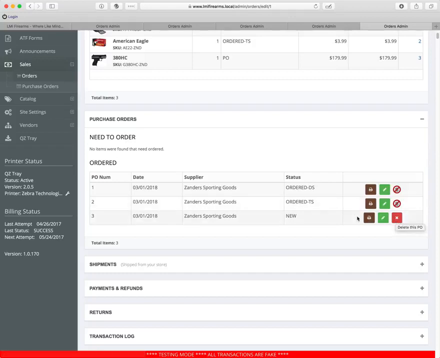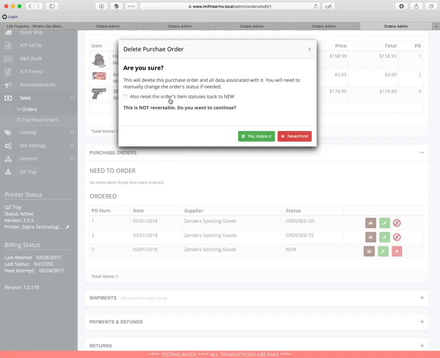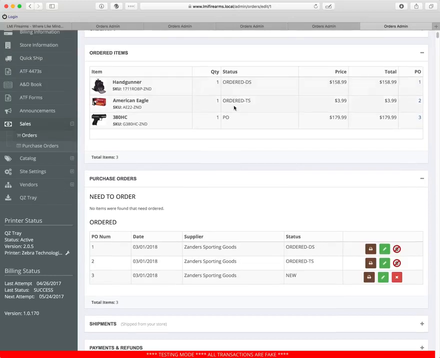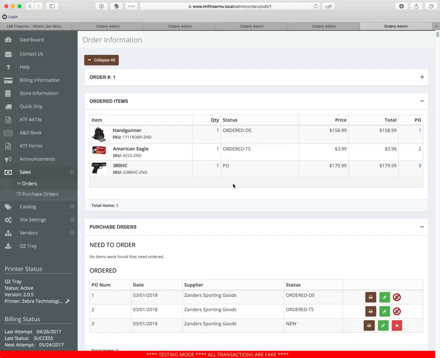It doesn't really matter. All of them will give you the option for resetting the order's item statuses back to new. And what does that mean? Well, this status up here. Right now, this one is for this, and its status is PO, meaning it was put on a purchase order. If you delete this purchase order and you don't reset the status to new, this will still say PO, and you might come back and look at this and see it's on a PO and think that you don't need to order it or whatever. So almost always you would want to set the status back to new.